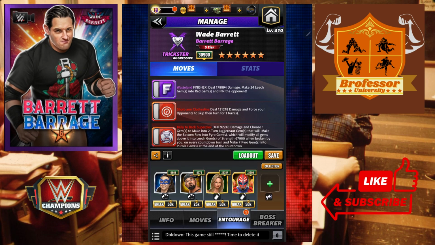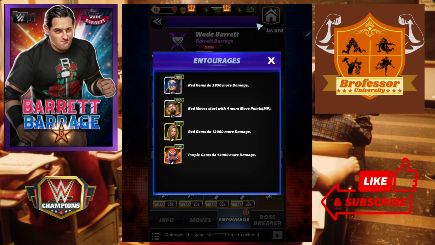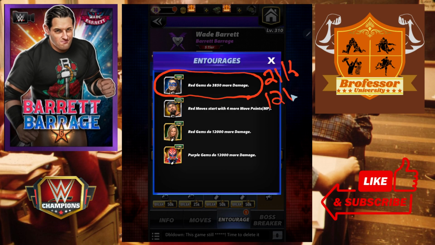So in terms of what we can use for entourages, we're going to use the Nikki Ash right here. I haven't gotten her to 21k, but at 21k talent, she will do 12k more red gem damage. So immediately we can see the impact of these coaches and trainers. We're going to start with red moves up.